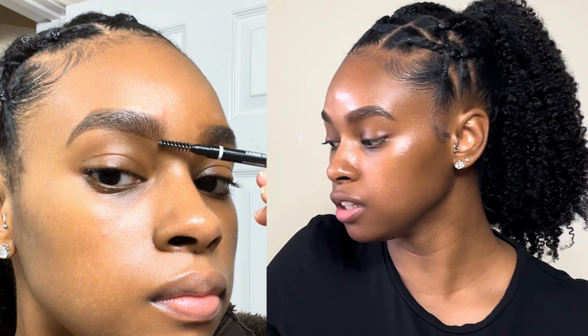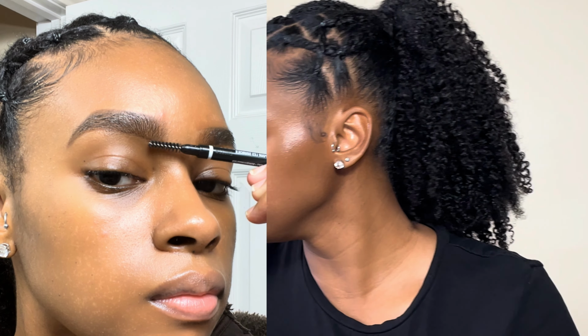Now for concealer, I've been using the same concealer for years. All of these products, you guys, I don't switch up my products. What works for me works. I have been doing my makeup for 8 years. I'm also a makeup artist. I've been doing clients' makeup for 2 to 3 years. I think it's going on 3 years. So whatever I use on myself, I use on my clients because I know it works. And I know that it works for all skin types because I have not had a client complain yet, okay? Fingers crossed, because you just never know.